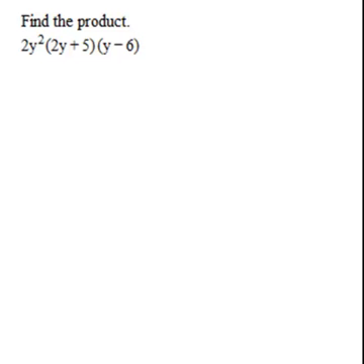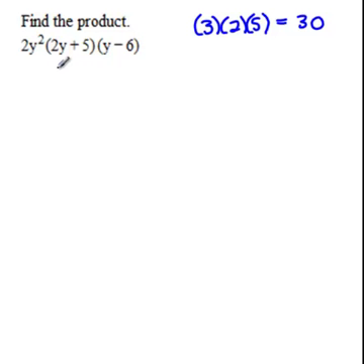The first thing I want you to know is that, for example, if you multiply 3 times 2 times 5, you're going to get an answer of 30. And it doesn't matter which order you multiply in. You can multiply the 2 times the 5 first and get 10 times the 3. You can multiply the 3 times the 2 first and get 6 times the 5. Or you can multiply the 3 times the 5 first and get 15 times the 2. Either way, you're going to get 30. So order doesn't matter with multiplication.